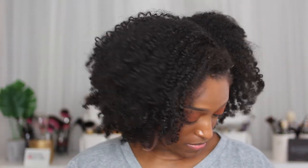I love how soft my hair is. It is not flaky. There's no white residue. It just came out super pretty and almost like how I thought it would. It kept my nice little shape that it has going on here. I love this. I love how it turned out. I hope you guys love it too.